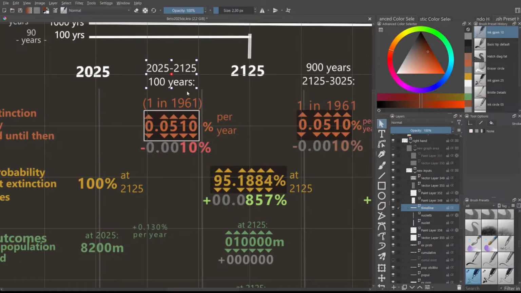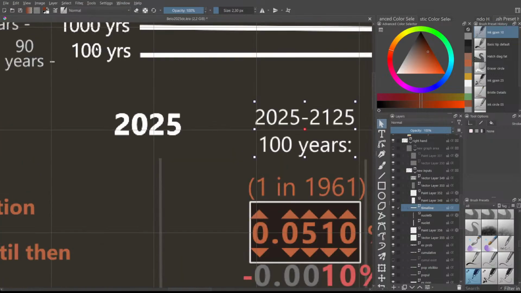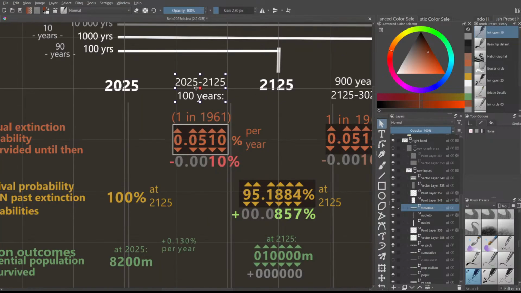But I'm not sure if I need this 100 years thing. I have the 100 years here also. Yeah, maybe it can be there.